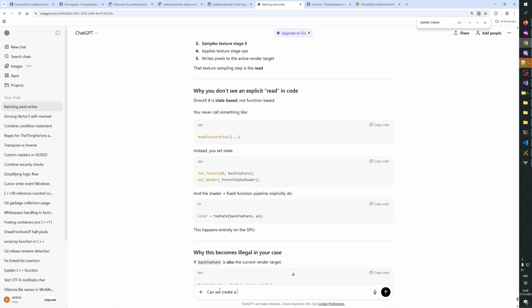Can we create a copy of the get render texture before we write to it?